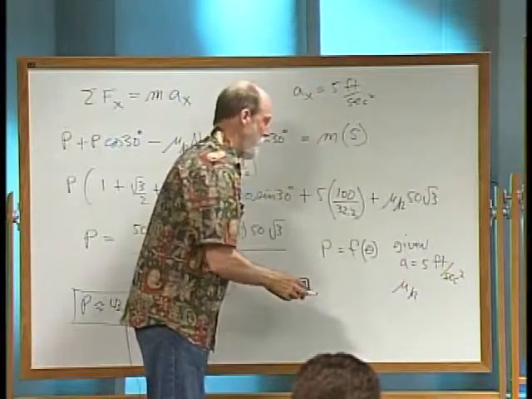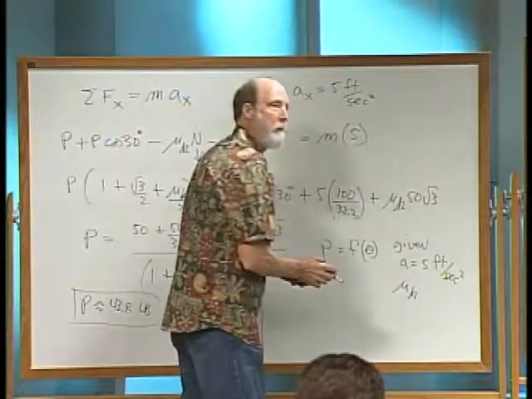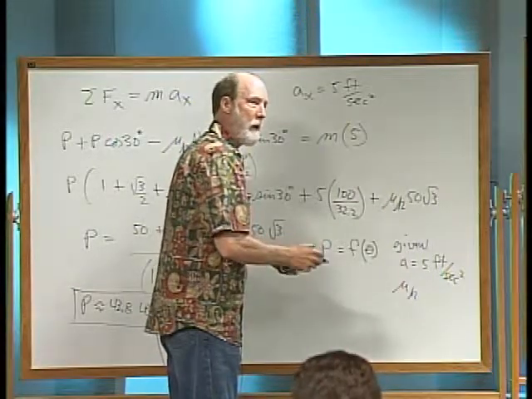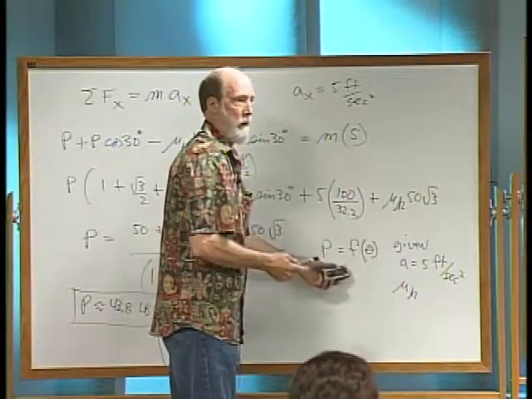Not all your thetas are going to be your ramp angle, unless you know for a fact that your P is going to be 30 degrees to the ramp. Yeah, and we could even generalize that. We could have called the angle that P was at, not 30 degrees that happened to match the ramp, but some other angle called beta maybe, and come up with a generalized formula for this type of mechanism.